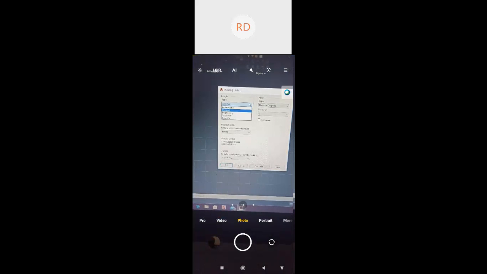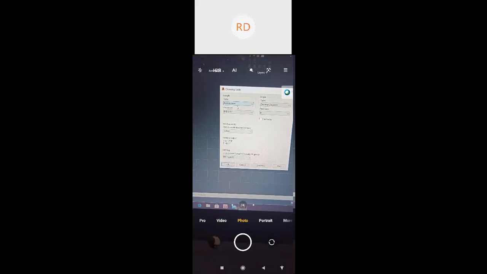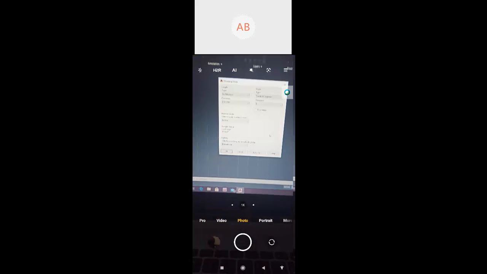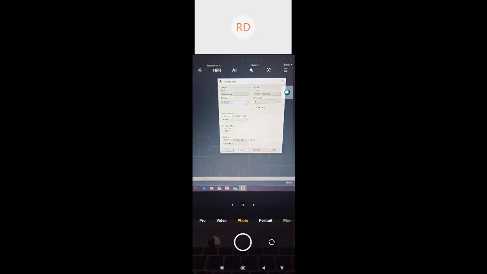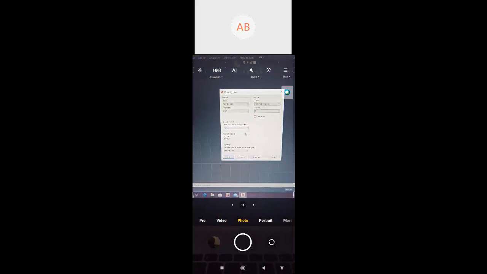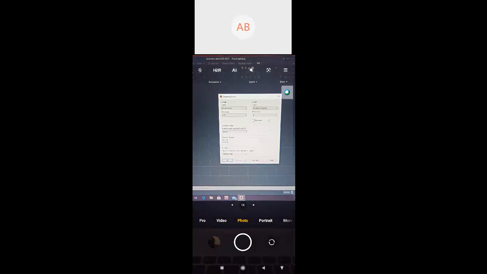Then go to precision. You will stick to 0 feet 0 inches. Yeah, first one. And angle, don't change the angle type. Leave it like that. Okay?